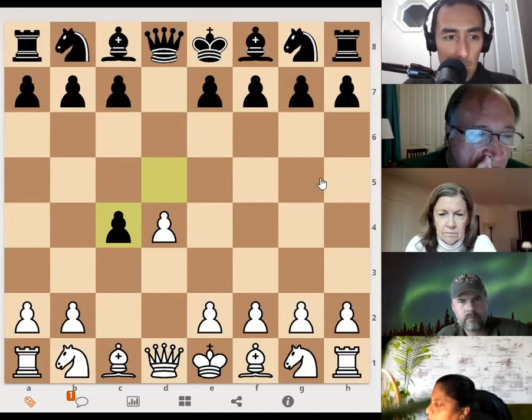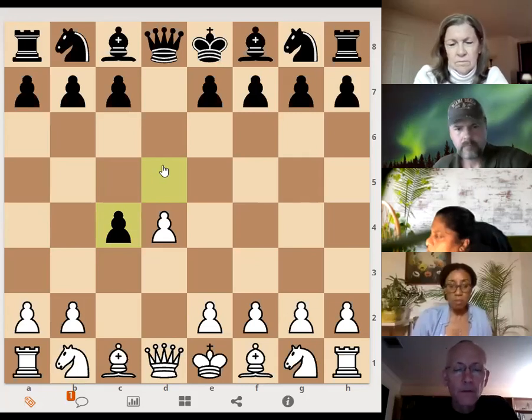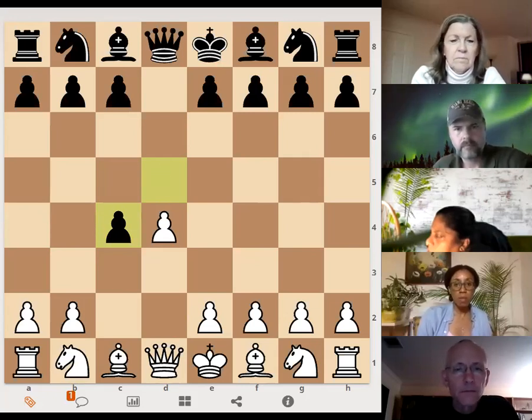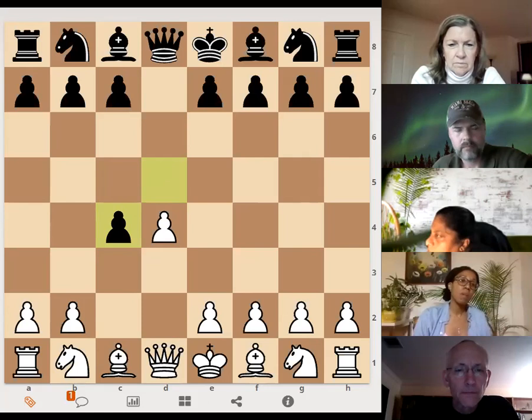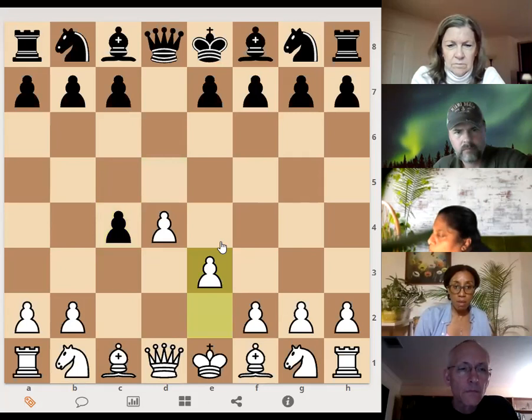Does this have to be done in one move? Well, you're going to be winning it in the next few moves. So what would be another way to win the pawn back? If it's two moves, then I would try pawn to e3. Pawn to e3. Okay, good. So you're opening up your bishop, attacking the pawn. Good.